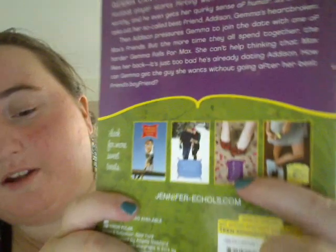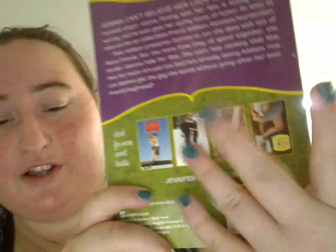Oh wait, I also got The One That I Want by Jennifer Eccles. I haven't read any books by Jennifer Eccles, but this is part of the contemporary 2000, etc., etc. that I'm doing. And I also want to get Love, Love, Love. I think that's just the cutest. I really want to get that. If I like her writing, I'll probably end up getting most of her books, because I'm in that sort of mood set.